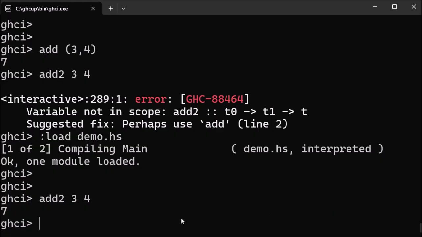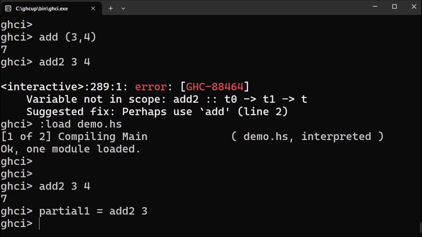Now what we can do, as I mentioned, is have it so that we're only doing a partial function application on this. Let's demonstrate that now. Let's call this partial1, and we're going to do add2, and we're only going to do a single application to a single argument here. So we're going to do add2 and then 3.